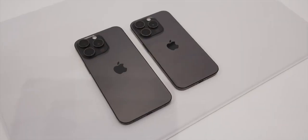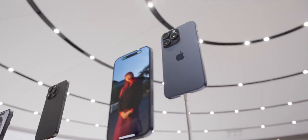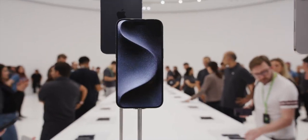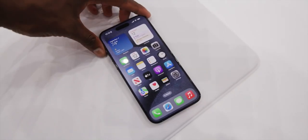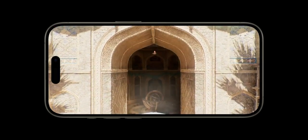Then there are the Pro phones — the iPhone 15 Pro and 15 Pro Max. There is some more new here, a lot of which I'll want to test to see if it's actually what they claim. The improvements are mostly in build quality, the chip inside, and the cameras. First, it's a brand new chip called the A17 Pro — the first time they've used the word 'Pro' in an iPhone chip, and their first 3-nanometer chip. It promises around 10% faster high-performance cores, the neural engine is up to twice as fast, and they showed a demo of a game with faster ray tracing.